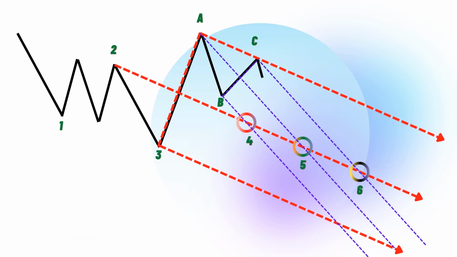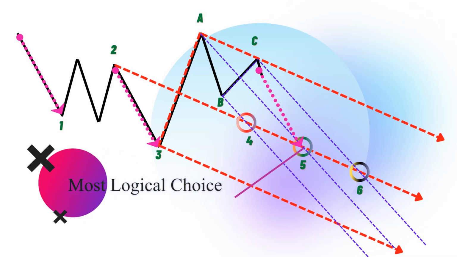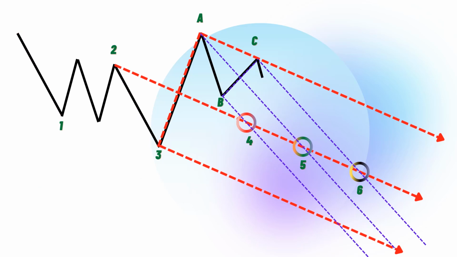If you pay attention to the direction of the price movement, you will realize that it is quite improbable that the price will choose point 4 as its target, but point 5 seems to be the most logical choice, since it matches the slope of price movement. Therefore, the price behavior should be evaluated closely around this area, to see whether a reversal signal is issued.